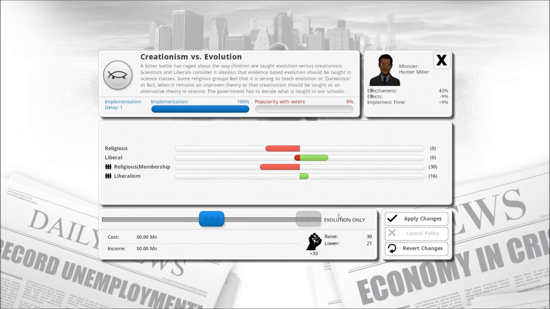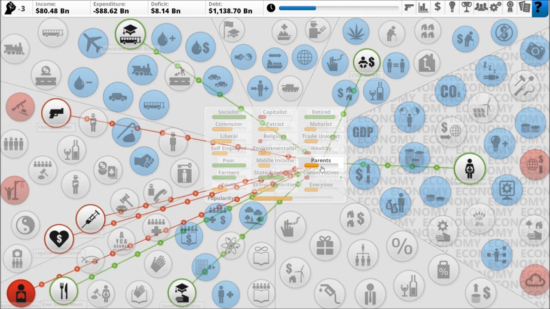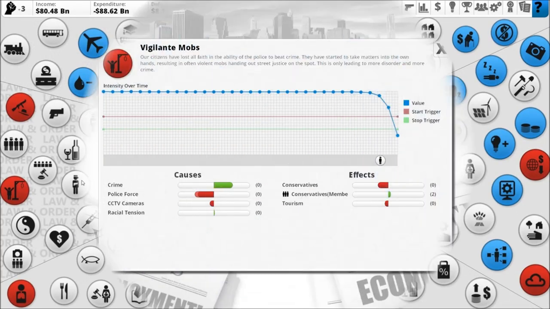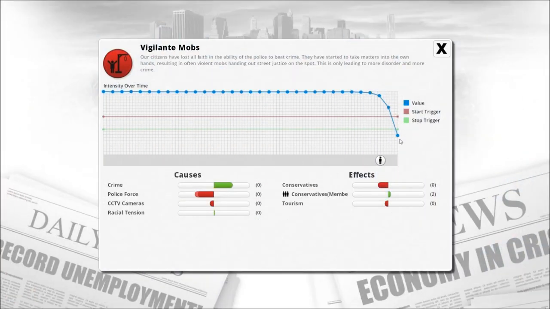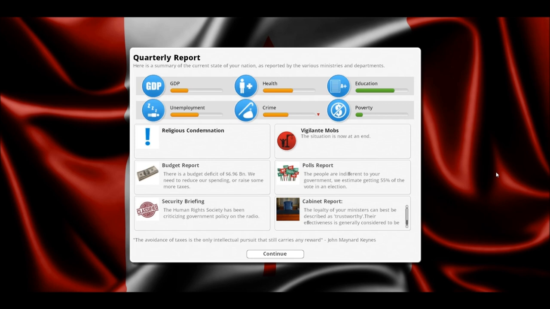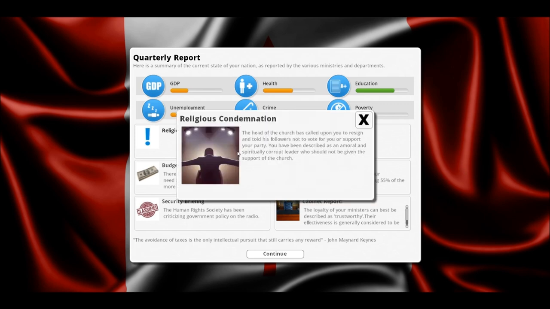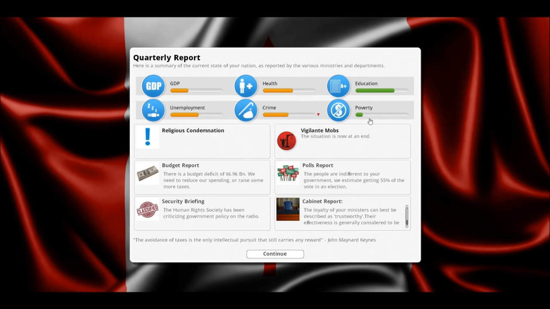This is mostly the point where some crazy religious groups start to assassinate you and such, and it's incredibly expensive to change as well, so that's going to be our only decision for this turn. From the looks of it, we will also be getting rid of vigilant mobs in the next turn. And there you have it, we managed to get rid of vigilant mobs and we also got ourselves a religious condemnation. Holy cow, time to move on. I'm now going to move on to the election day and will show you the results of my decisions.